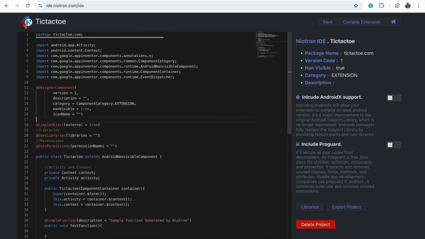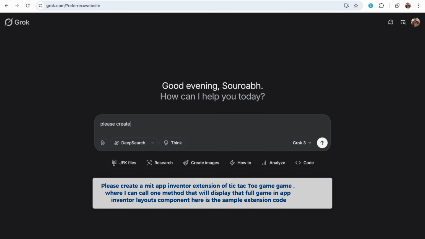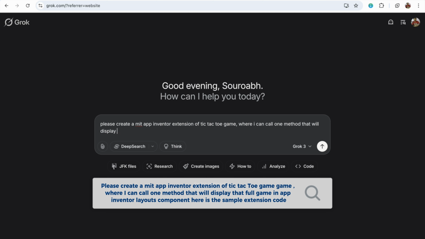Okay. So I'm going to use Grok AI here. And now we just need to tell it: please create an MIT App Inventor extension for a tic-tac-toe game, where I can call one method that will display the full game in a layout component.